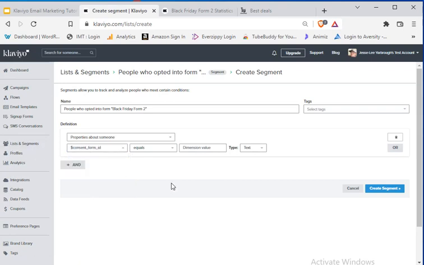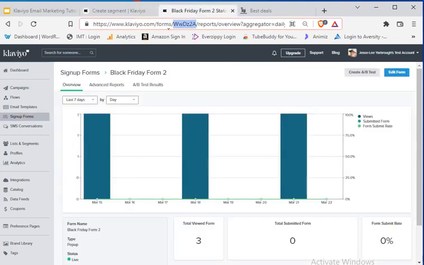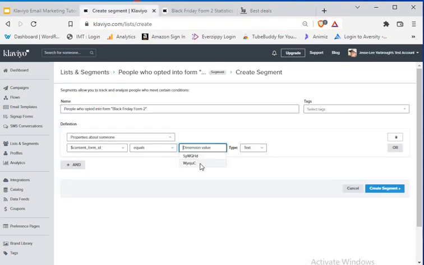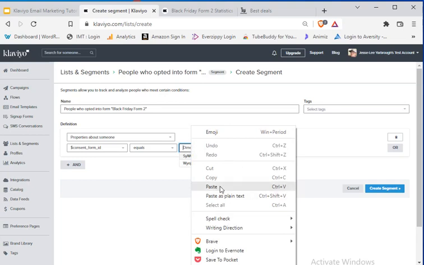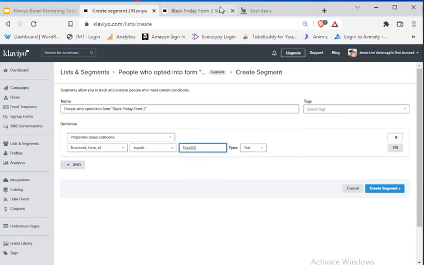Isn't this amazing stuff? I hope you guys are like freaking amazed by this. This is so powerful. And then we're going to say equals. Again, it should autofill. Boom. Did it autofill? No, this one didn't autofill for some reason. So we'll just have to paste it. I think it's because nobody's opted in through it yet. That's what has to happen, you actually have to have an opt-in through it. But this will be targeting people who opt in through this form.